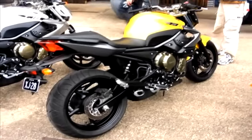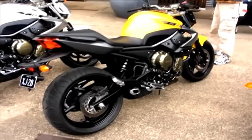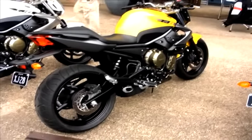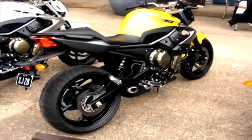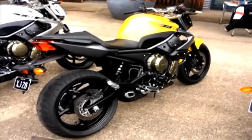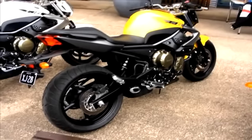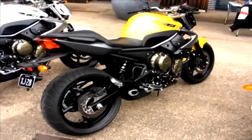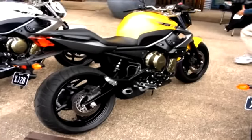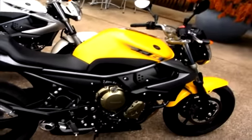This is the Naked version, just called the XJ6, and without its fairing it actually looks more like a mini street fighter than the faired version, which looks more like a comfortable commuter. This bike's about four and a half grand. It's January 2009, so the price is set about that. The ABS is about £150-£200 more expensive, and the XJ6 Diversion is about £4,900 and £5,200 with ABS. Both of these bikes are aimed at the new rider and the rivals are going to be things like the Suzuki GSX 650, the Suzuki Bandit, Honda CBF 600, and the Kawasaki ER6F. You could also throw the Aprilia Shiver or Ducati Monster in there. But this Naked version looks really good fun and we're going to find out what it's like to ride very shortly.